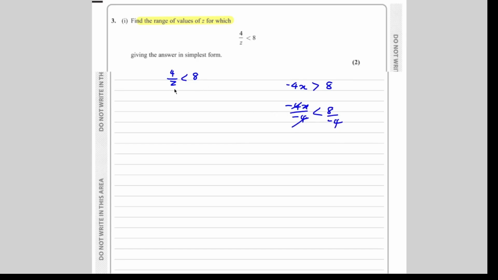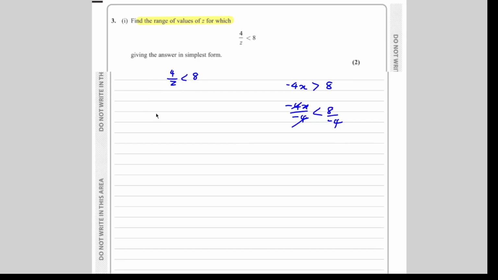So if you are taking this z to this side, it means you are multiplying both sides by z. You don't know whether this is negative or positive. It is not defined in the question. Then you are unable to multiply it, right? If you are multiplying, you have to be specific. You have to be sure. You have to confirm it has to be positive, because if it's negative, then you have to flip this sign.